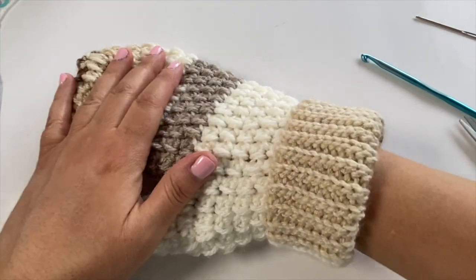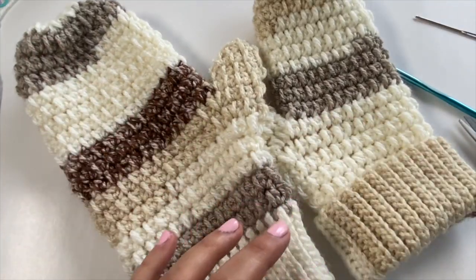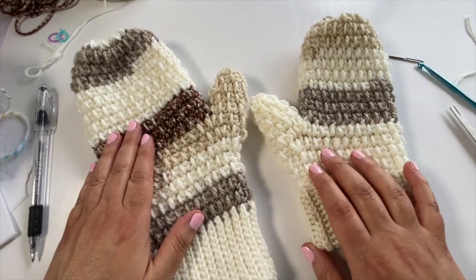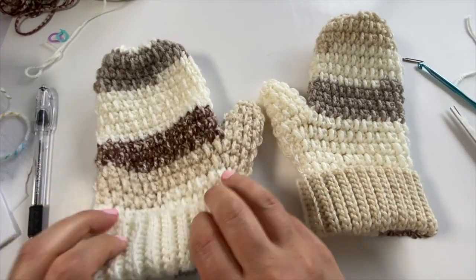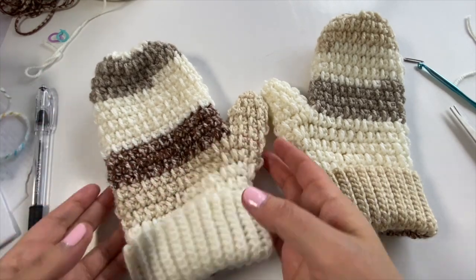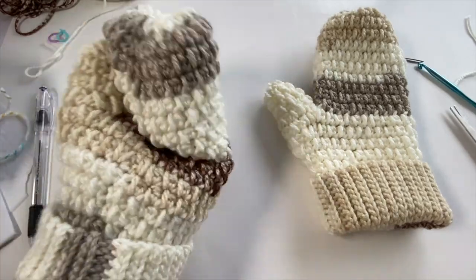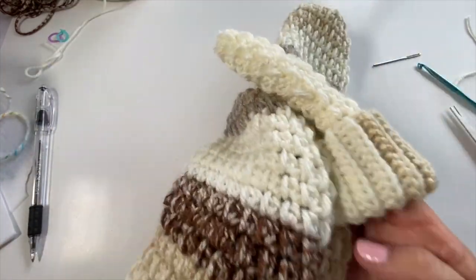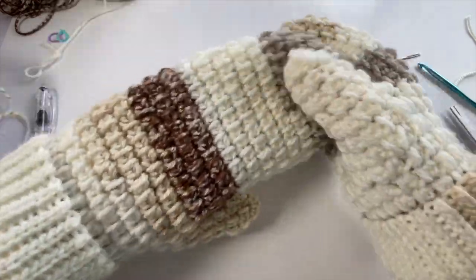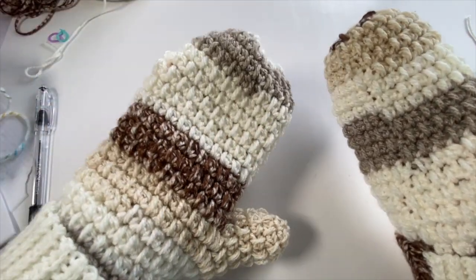Okay. So I am going to now leave you with that. So I just want to show you here the difference between this one and this one. Okay. So this was the first one I started to do. And because I just followed my regular formula and didn't take into effect the puff stitch, look at the difference. My hand is really swimming in here. And then this one, see, it's still relaxed, but it's a bit more snug. So maybe if I knew a very large-handed man in my life, I could give this to him.